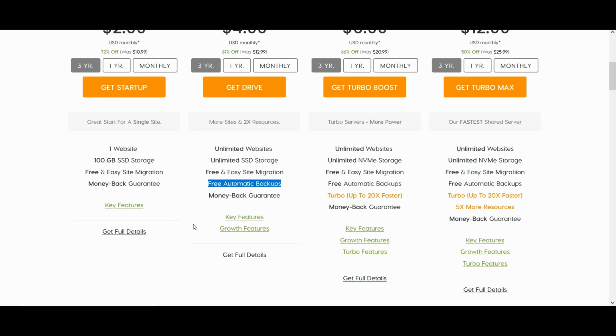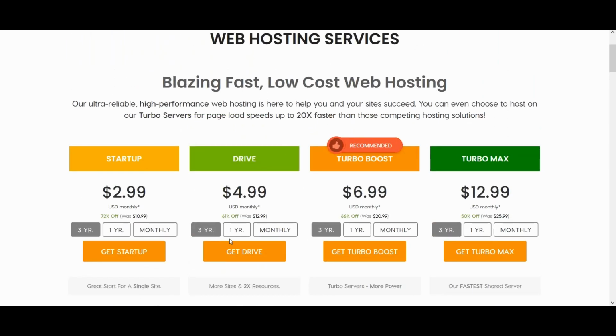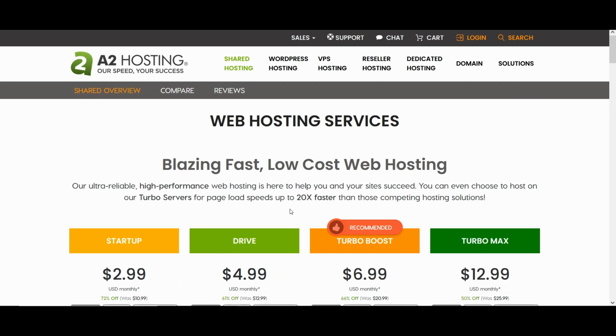Now the reason this is really good is because if for any reason your site gets hacked, or you do an update and it breaks the site, or something goes wrong, you can do what they call a server rewind. And it's very simple to do. You just go in and set it up, and you can rewind it back to the previous backup very easily. So this, I think, is well worth that extra bit of money, in my opinion. Okay, again you get a money back guarantee and other features. So this is the one that I would recommend for web hosting.